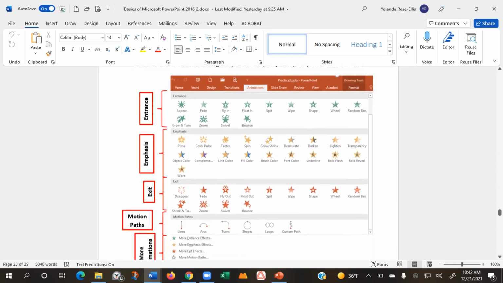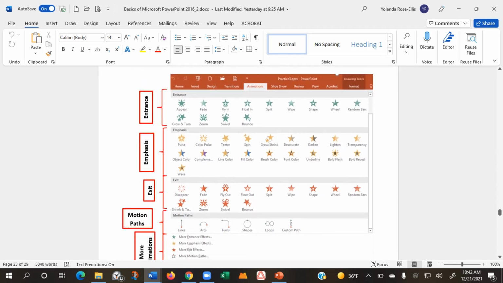So firstly, animation is completely different from transitions. Remember, transitions are the movement between slides. Animation is the movement inside of the slide.